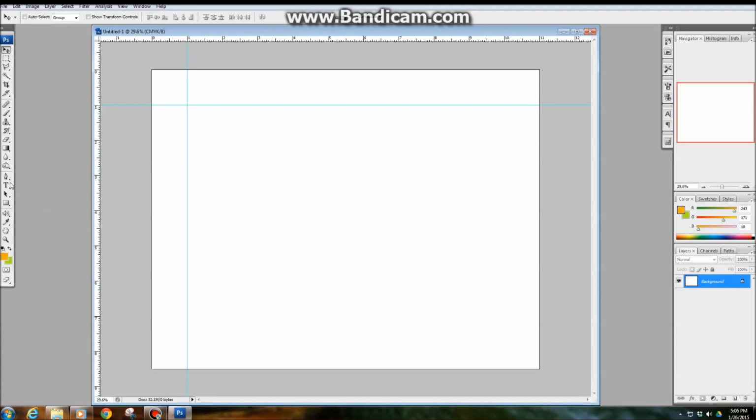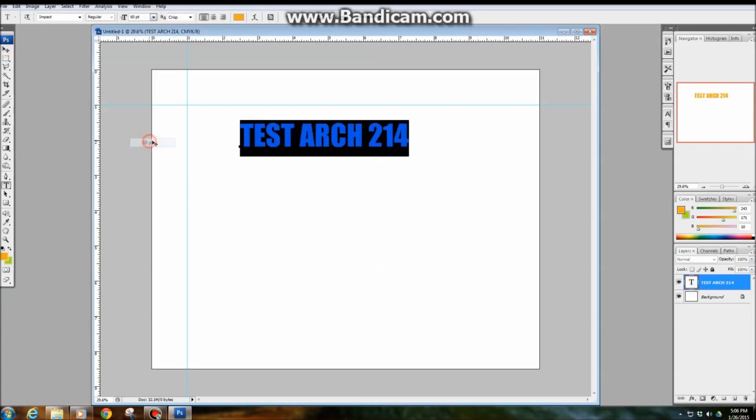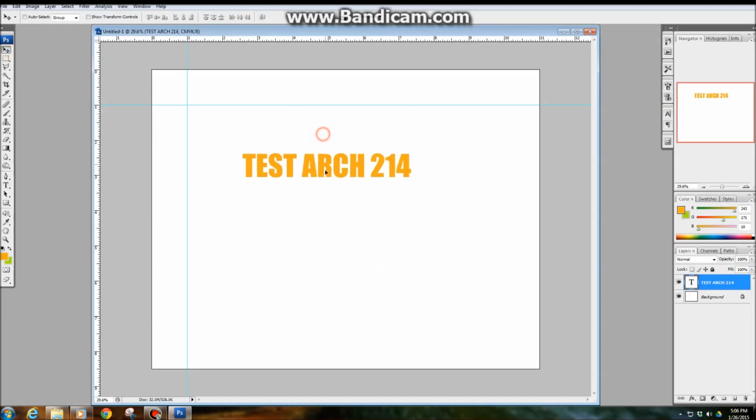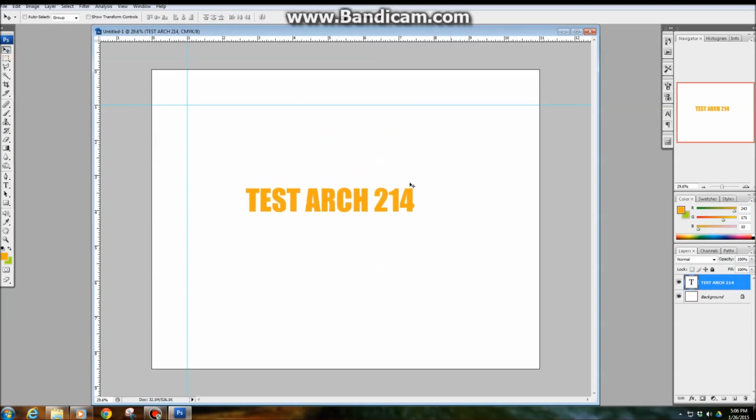Another thing along here, obviously you've got your text. If you want to type something out, you've got your fonts, you've got your different styles and that sort of thing. But another aspect to text, let's type something in here, and let's go ahead and make this bigger. Let's make this huge so we can see what we're working with here. Okay, so there's your text.